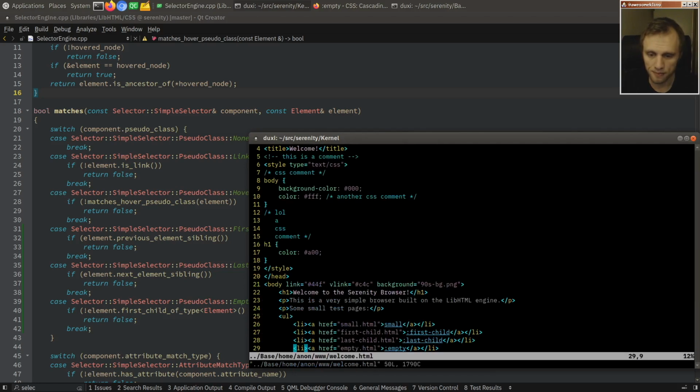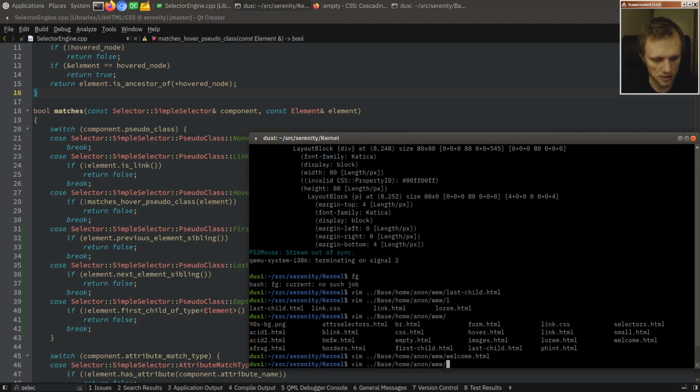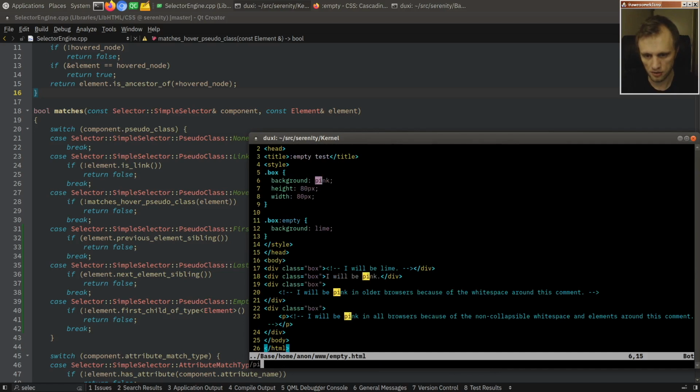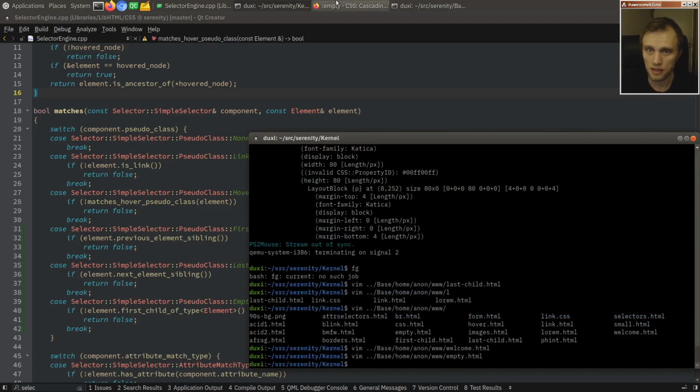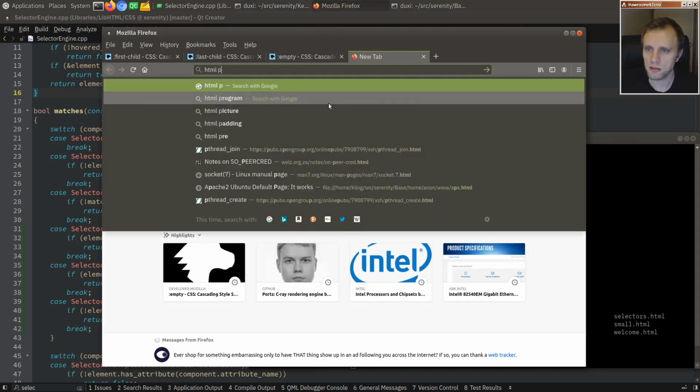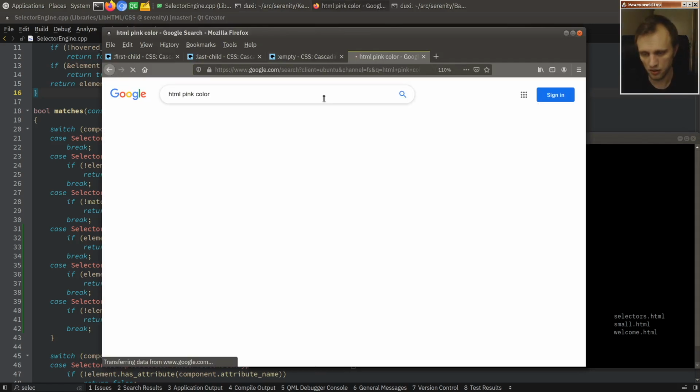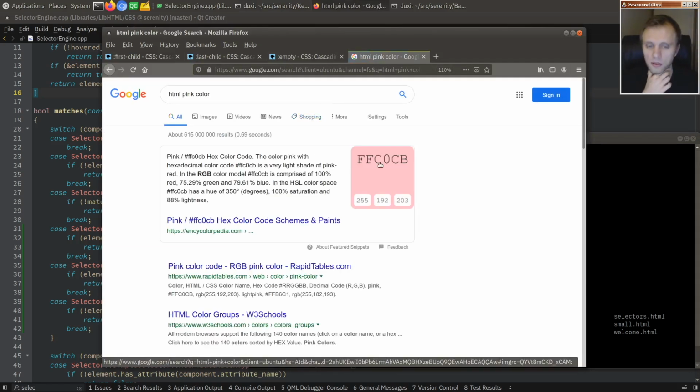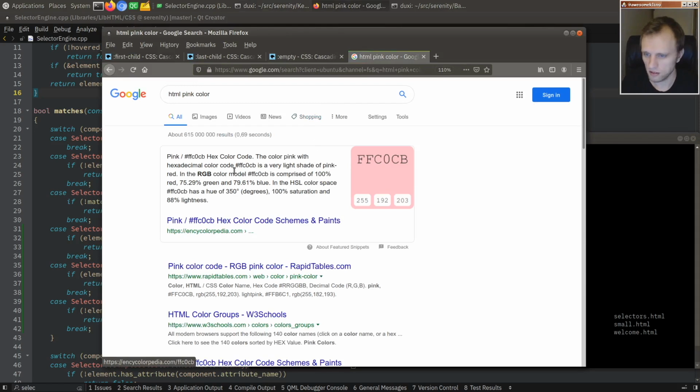Then let's fix that. Wait, what am I doing? I wanted empty. Pink. Background. So we gotta hack this here a little bit because we don't support the background shorthand property yet. So we'll hack that. And HTML pink color. What is that color code? FFC0CB. All right.